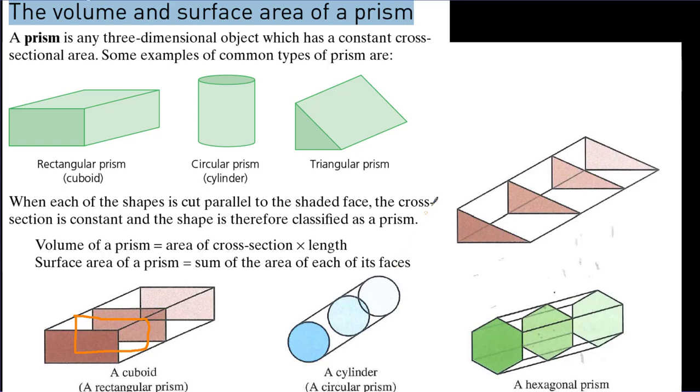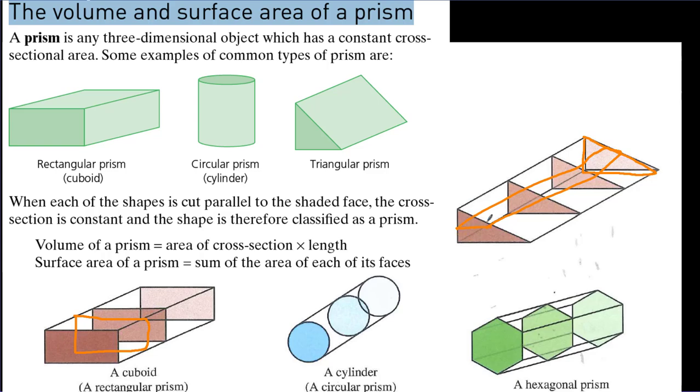If I do the same thing here, if I want to calculate the volume of this prism, which is also called a triangular prism, I need to first find the cross section which is repeating. As you see, this triangle is repeating to this side, because if I cut from here like this, I'm going to get one rectangle. If this is the cross section, it should move perpendicular to the cross-sectional area, and then you move up and down.